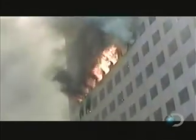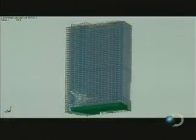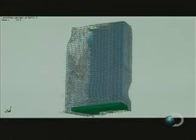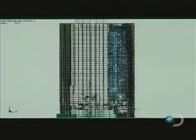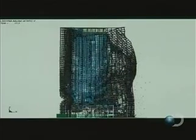We are saying the floors heated up, and through some combination of thermal effects, expansion or sagging, there were connection failures and beam failures as a result of that, which led to a single column, one column that had a large unsupported length. And that one column, the critical column, buckled, which brought the whole building down. This is what's called a progressive collapse, in which the failure of one element causes the failure of the entire building. And number 7's collapse was perhaps even more relevant to high-rise safety today. This is a phenomenon that has not previously happened, but we have never had progressive collapse associated with a fire.